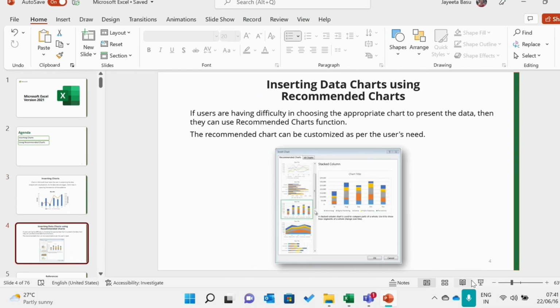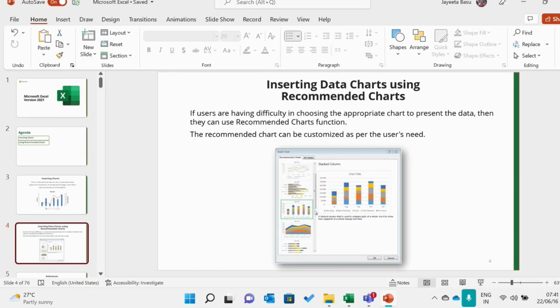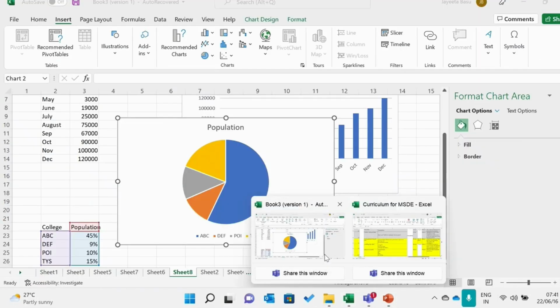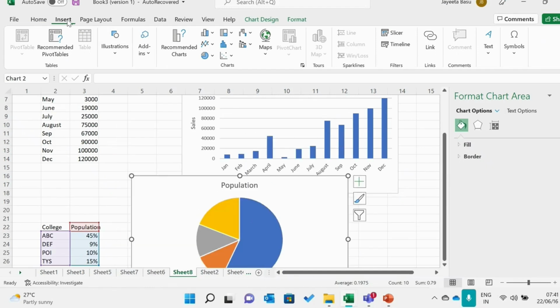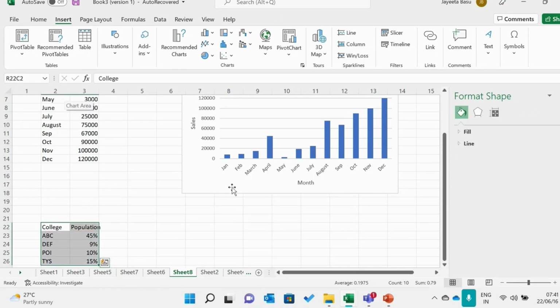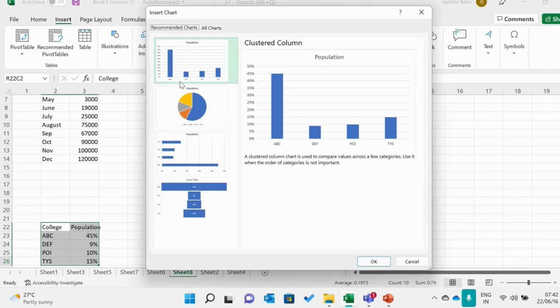The next slide that we will understand is recommended charts. Now, for example, the first thing that you see in the Insert tab is the recommended charts. So let's go to recommended charts and see what they are all about. As I was saying, it is very important for all of us to use a proper chart. If you go to Insert and let's say I've selected this particular data set, I'm going to delete this chart, but what I can also do is go to recommended charts and see which chart I should be using.